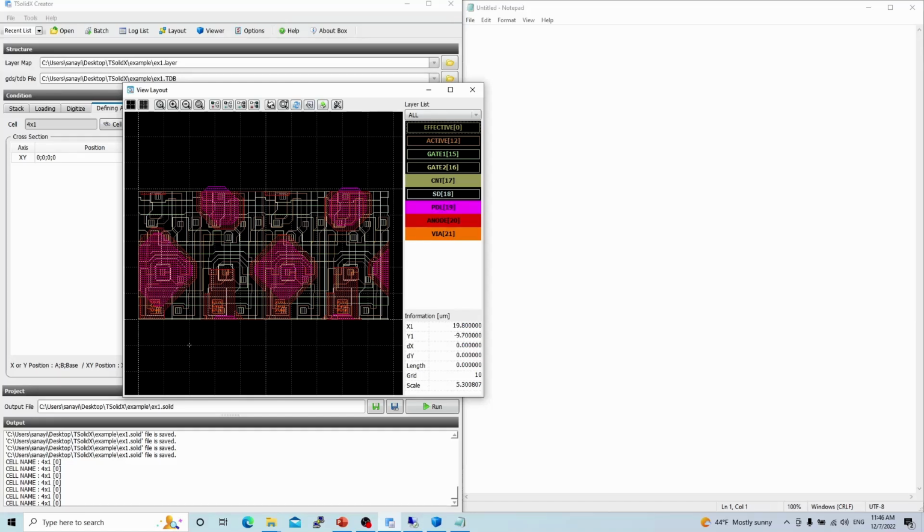For this point, x1 is 19.8 and y1 is minus 9.7. And for this point, x2 is 50.4 and y2 is 60.1.